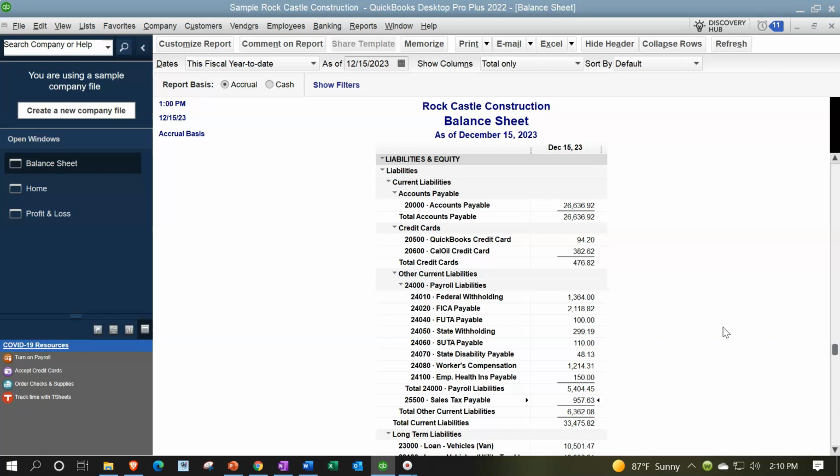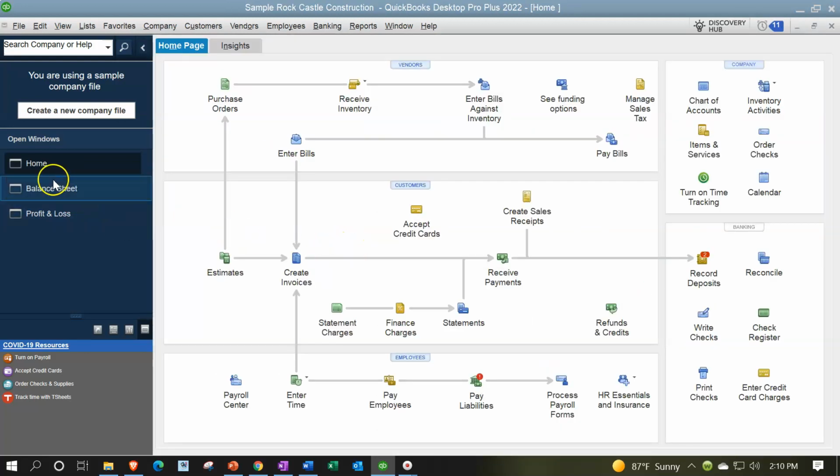So to understand this a little bit more fully, it's nice to go over the setup process, going back to the home tab to set up the items, the customers, and the preferences and so on. We'll do that in the second half of the course, and we will be setting up sales tax and items and customers that we'll be paying sales tax with.